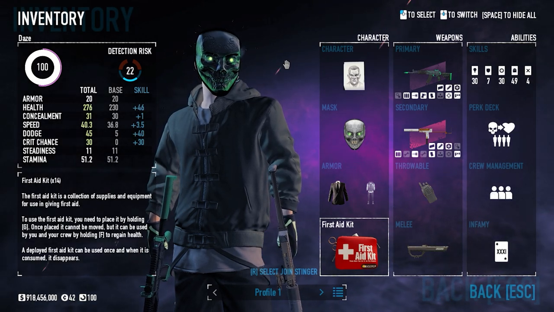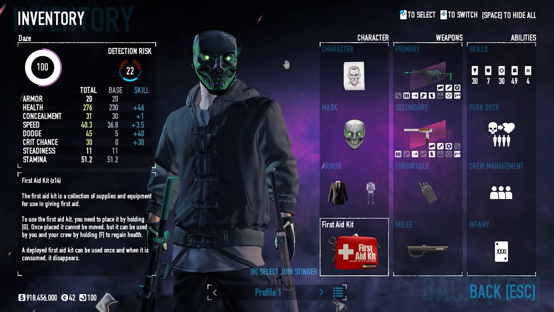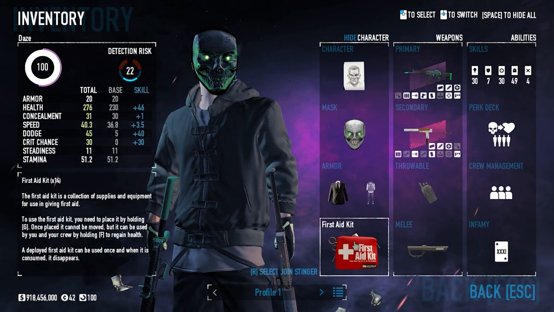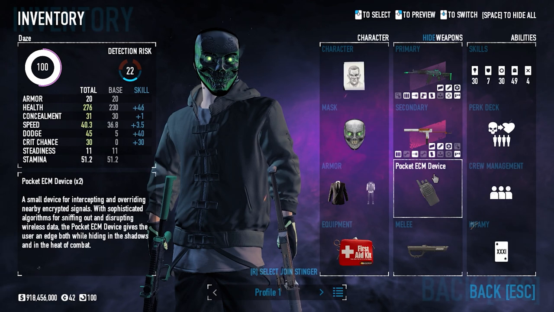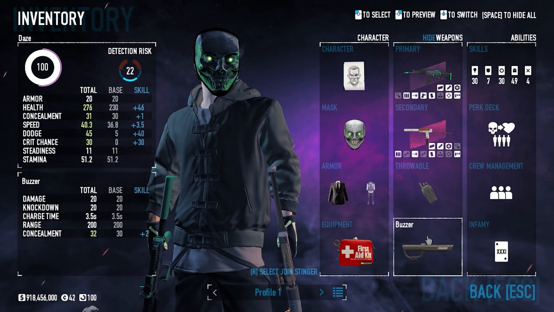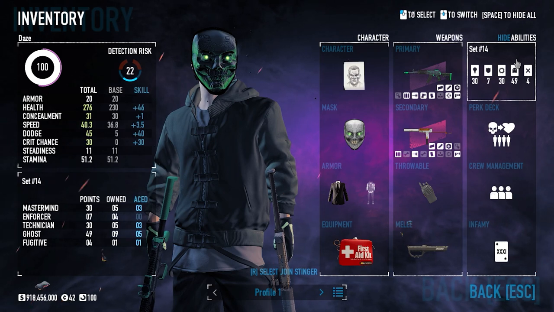First, we're going to take a look at a quick overview of the build. Then we're going to take a look at the skills, the perk deck, and the weapons. So to start things off, we're gonna have our armor. It's the two-piece suit, first aid kit for our equipment, the AK-17 rifle for our primary, and the Mark 10 submachine gun for our secondary, the pocket ECM because we're using hacker, and the buzzer. We don't have any melee skills anyways, so it's not that big a deal, so we'll be using the buzzer for good concealment.